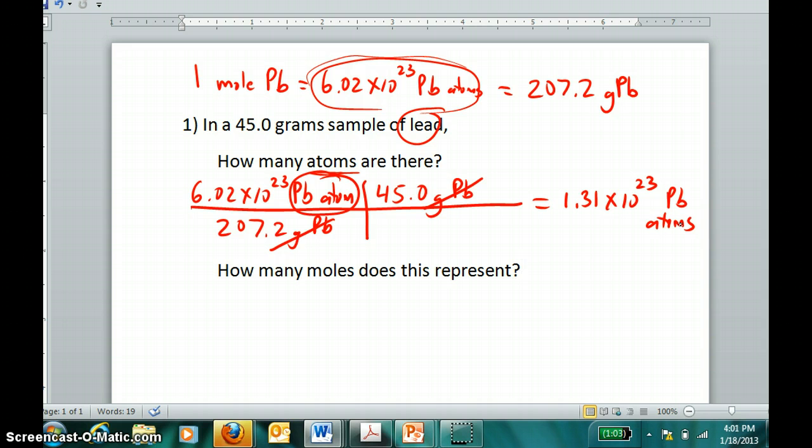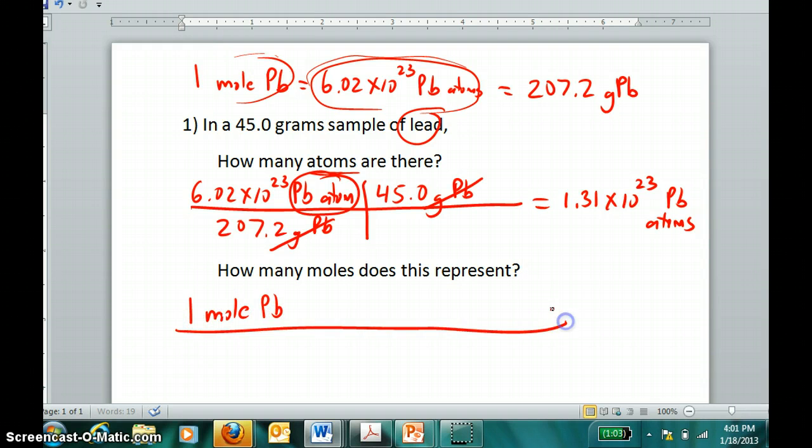For part 2 of the problem, again, I like to start with the answer. It says how many moles are there in the sample. And when I look at my trinity up here, I see moles right there. There's how I want to start the problem, with 1 mole of lead per one of these two things that it's equal to. And once again, since I have a mass of lead with which I could cancel a mass of lead were it down here, I'm going to use the mole to mass ratio.